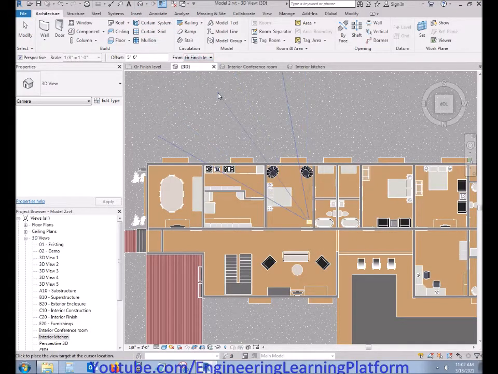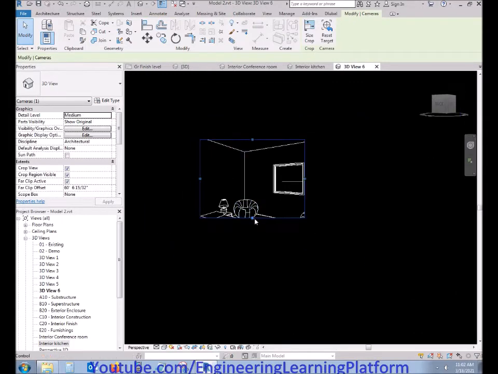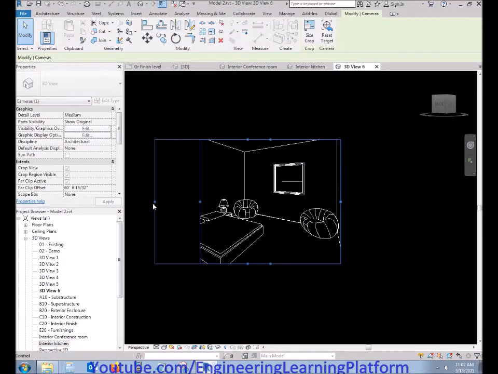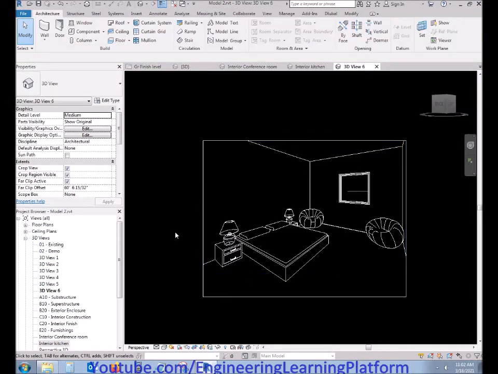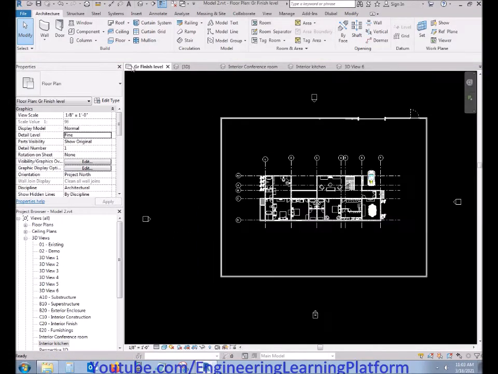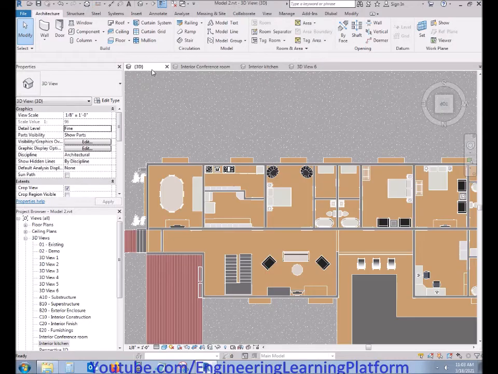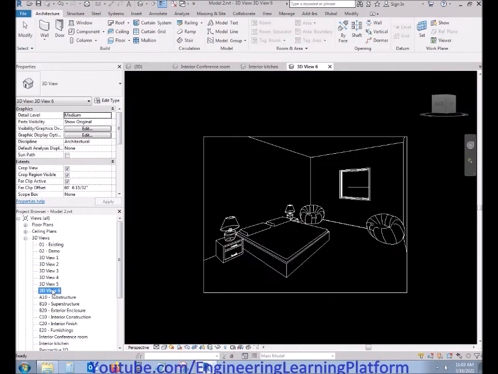Now I'm placing the cameras in order to capture the perfect 3D views. The cameras play an important role in the visibility and the geometry to be viewed in the renderings or the image outputs you require.